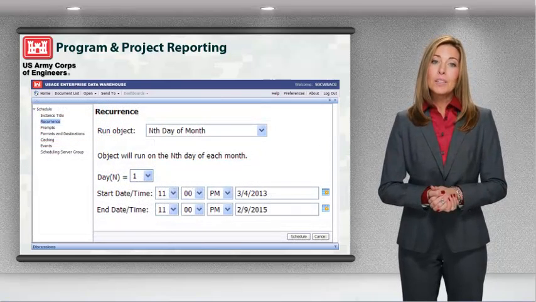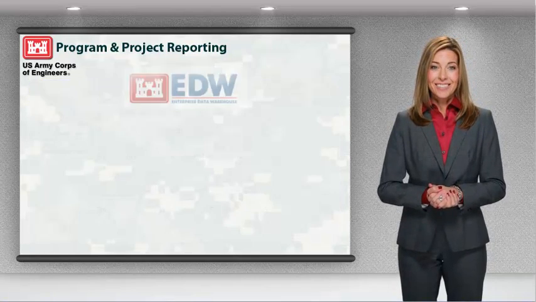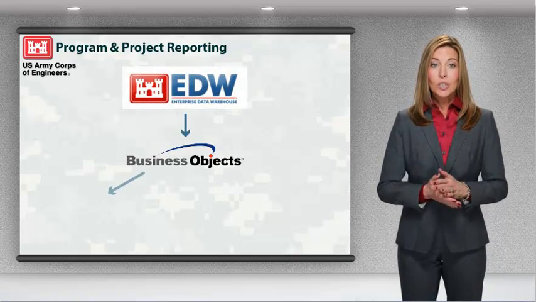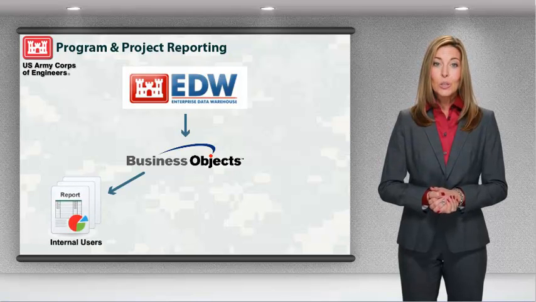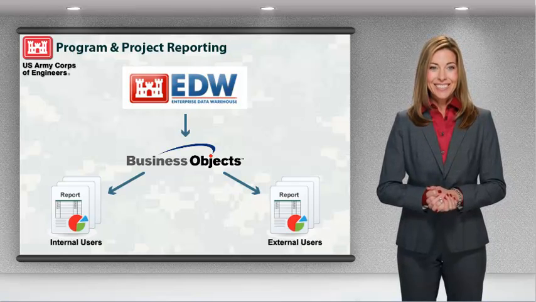Reports can be saved as Excel or PDF files that can be shared with team members, customers, and stakeholders. There is also the ability to schedule a report so that it can be automatically distributed to the PDT on a regular basis. The EDW enhances decision-making and ensures that all districts and divisions use standard reports that include the most relevant and factual data.